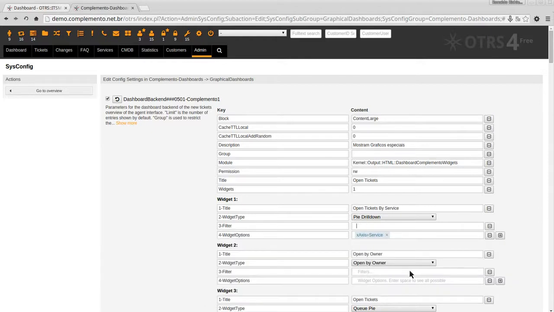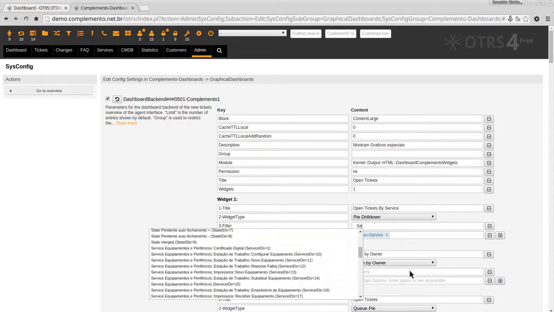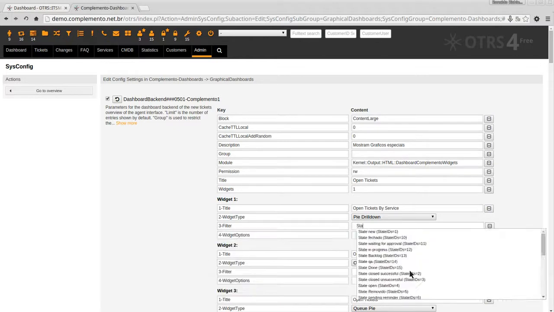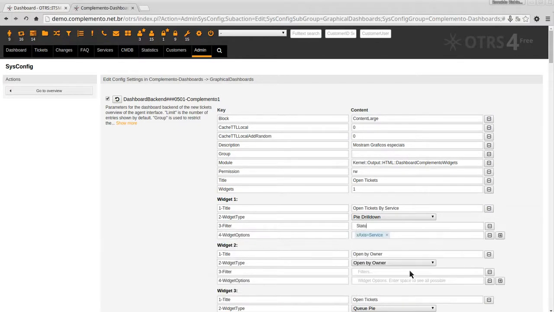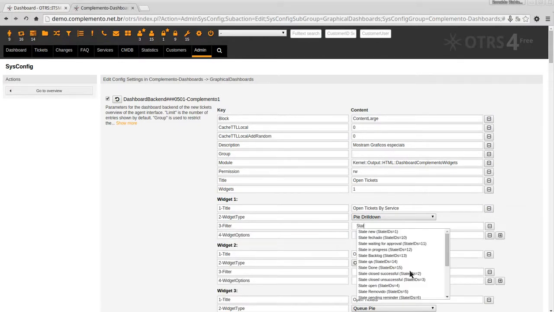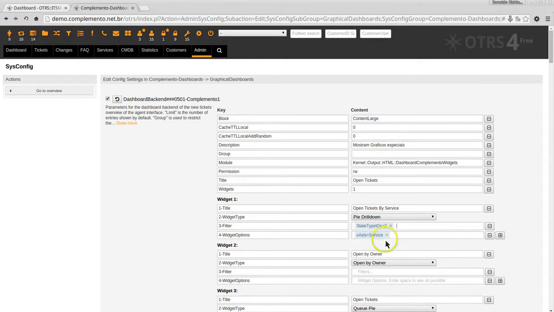If I type, for example, status, sorry, I will see all the status I have registered in my system. Okay, so the idea in this widget is to bring only the open tickets and use the service as category.